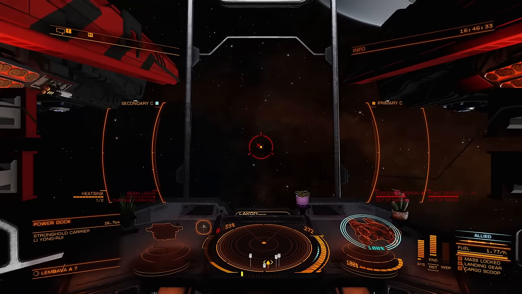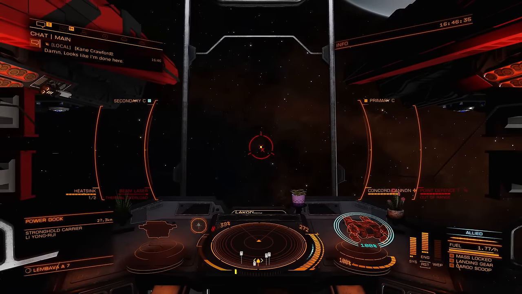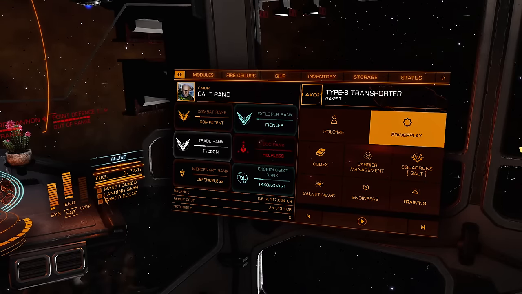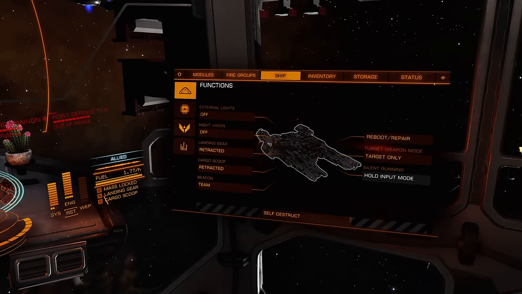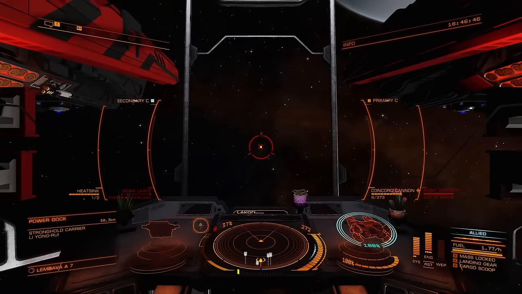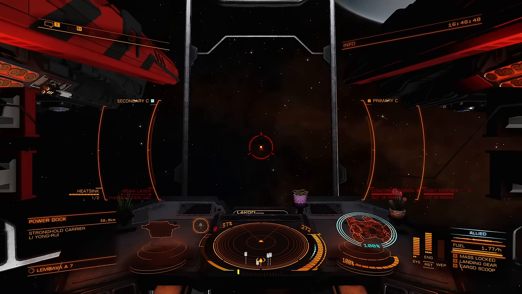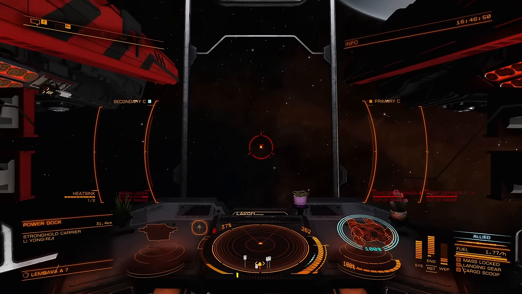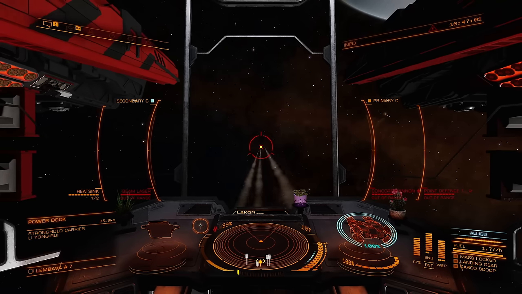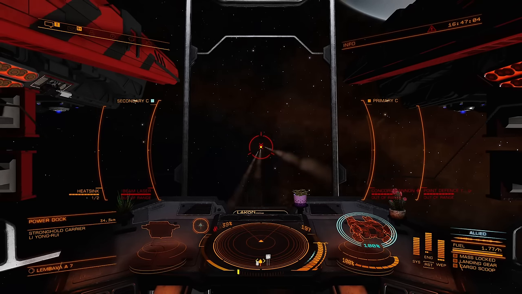What? What do you mean out of range? Why am I not shooting? Let me go to ship. Put this at forward fire. This gonna... Oh, thermal overload. That's why I'm not firing. Okay. Had nothing in the weapons because this is a cargo vessel, so it doesn't need anything in weapons. All right. So laser. Oh my God, this thing is horrible.